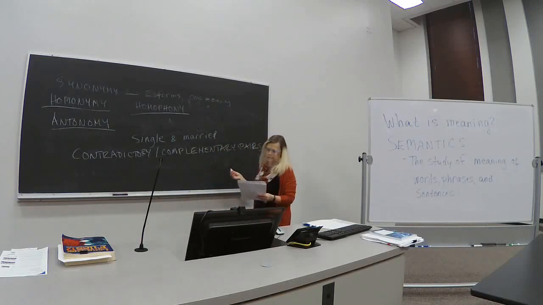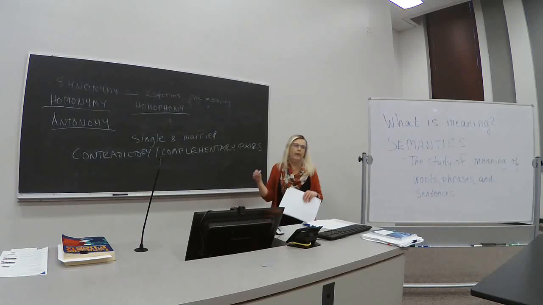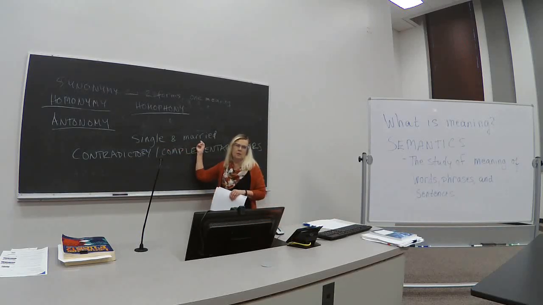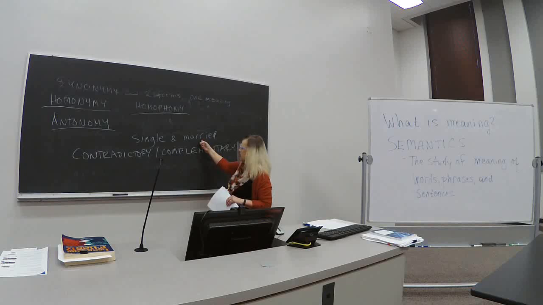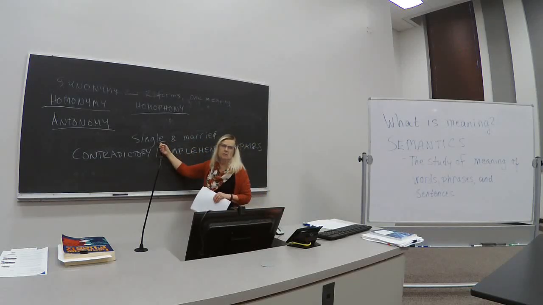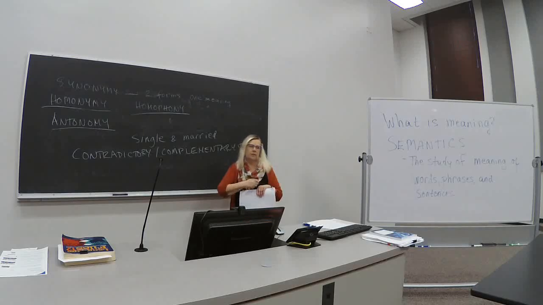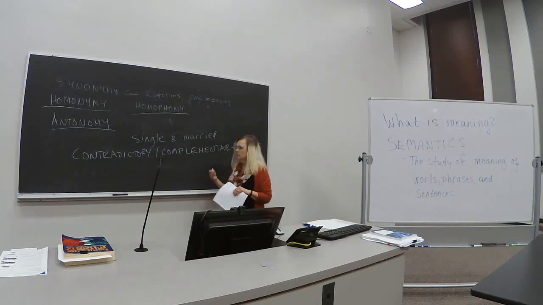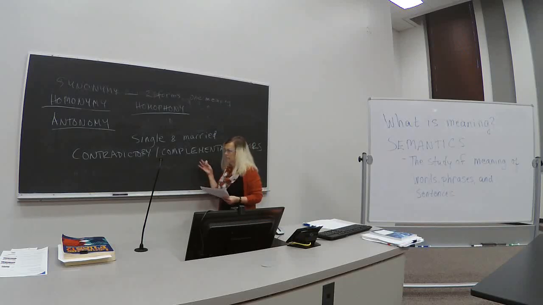Contradictory or complementary pairs. That's one subcategory of antonymy, okay? They're contradictory because you cannot be single at the same time as you are married, even though there are some people who pretend that they can do that. But they shouldn't, right? And you can't be married at the same time as you are single. So when a person gets married, you move from one legal category to another, and paperwork is needed and so on. Contradictory means that you cannot be both at the same time.